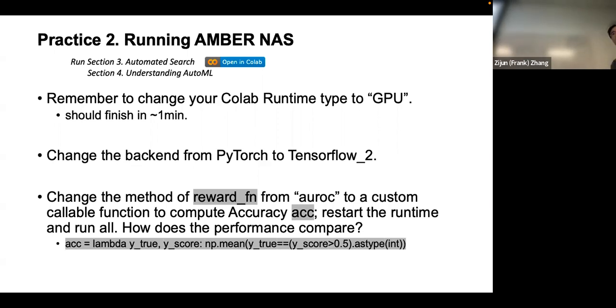Running it on your computer, in Colab, is there a way to switch it from CPU to GPU? So that's actually a whole other topic. The reason why I chose to use Google Colab is because everything is figured out for you. You have the GPU backend enabled for PyTorch and TensorFlow.